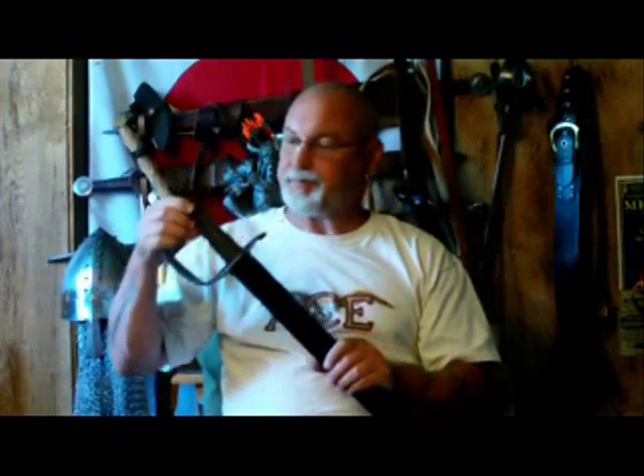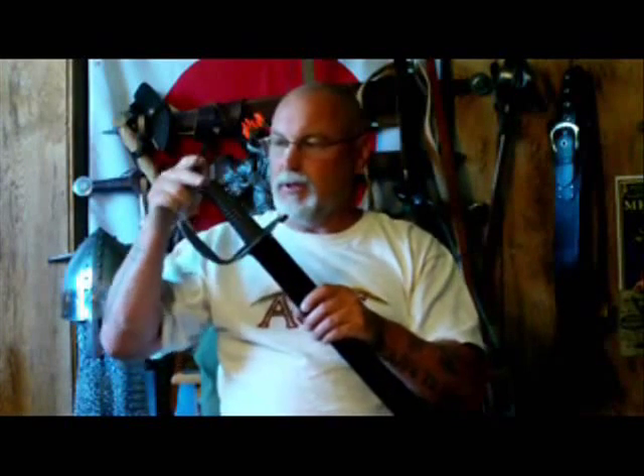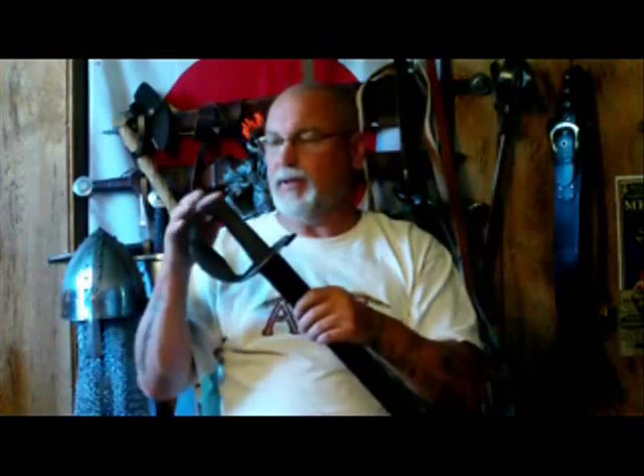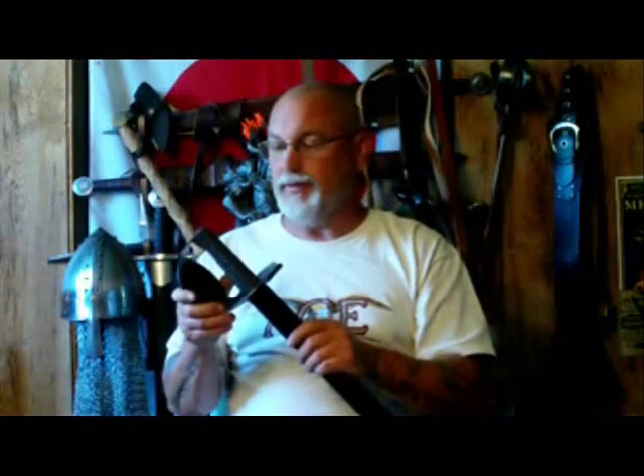There are a few things that are really unique about this particular model of sword. They made them with a cast iron grip because at sea, fluctuations in temperatures and salt water — there's moisture. It rotted out wood handles pretty quick. Moisture and sea splash would get into the spaces between the handle and the guard and probably rotted wood pretty quick. So this was made to last longer. These were simple battle weapons.